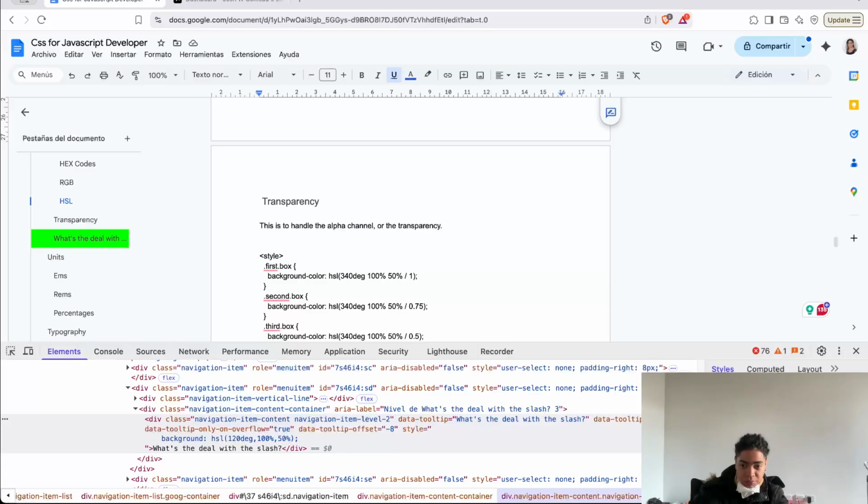A blue will be now something like 240. All right, blue is 240, and of course 360 is now red, right? So here we can predict much better what is the color that we want to pick, and especially when we want to have some nuance color. All right, let's say I want to have a more grayed out color, right?